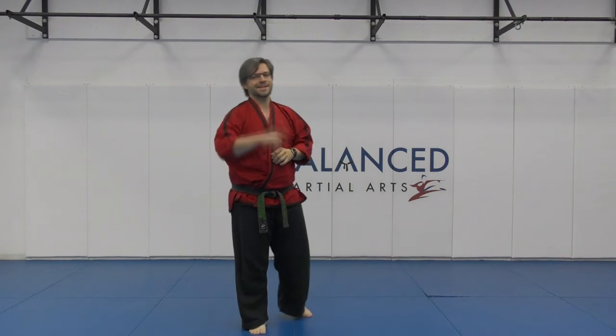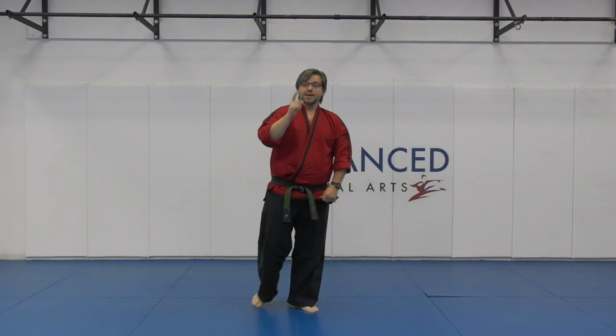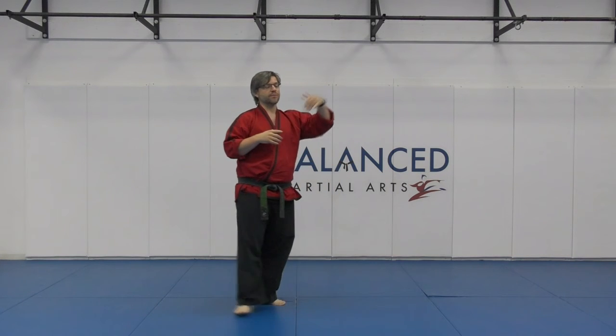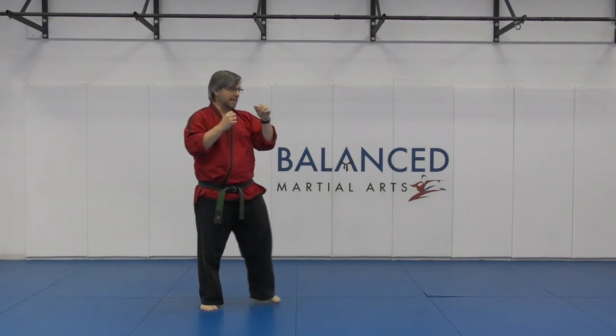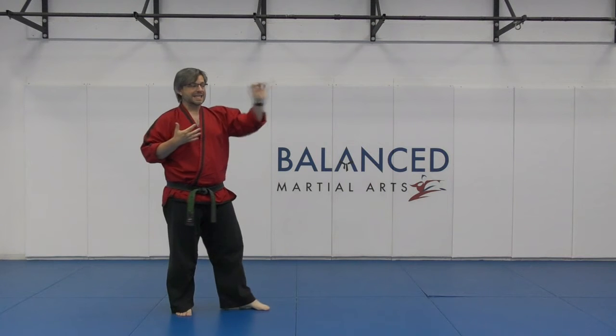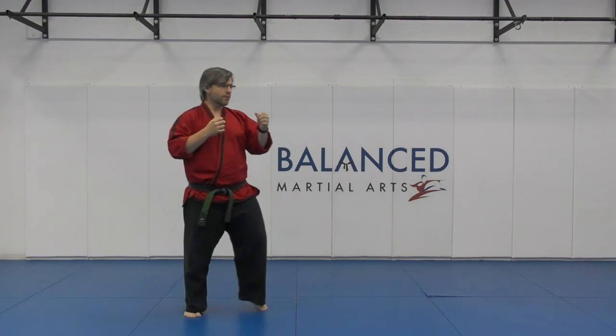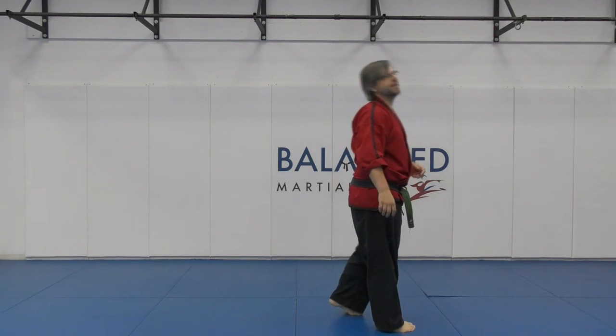Almost done. Last thing. Might be the easiest thing. Throw a front kick. Now, critical thing about this front kick, it's a front kick that lands backwards. Because I want to kick to maintain distance. It's to keep them away, right? So don't front kick, fall forward, I closed the gap. No, I just created it.